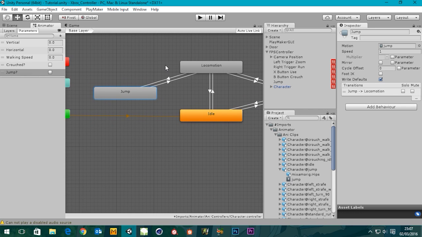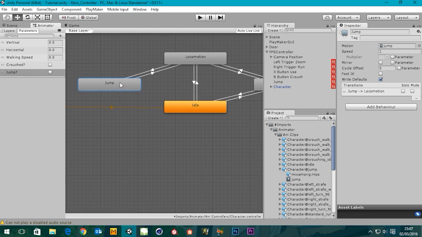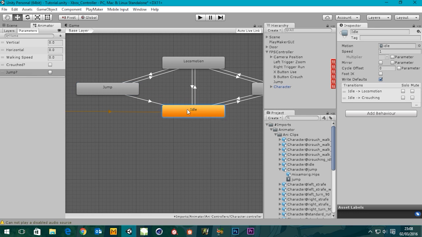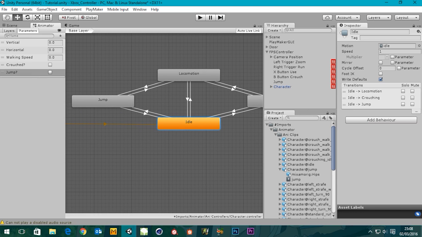Well, what if you're moving or running and then you jump, and then when you hit the floor, you don't want to bleed back to idle and then to locomotion. You want to go straight back into locomotion. And the same for idle. So we're going to make a transition to idle and from idle back to jump. And then we've got to decide what our conditions are.